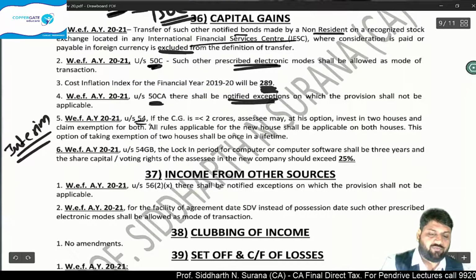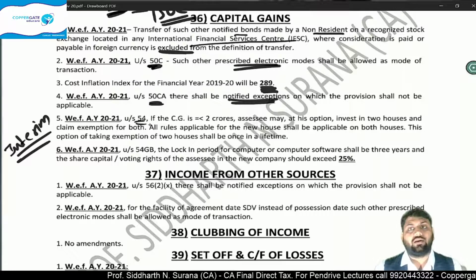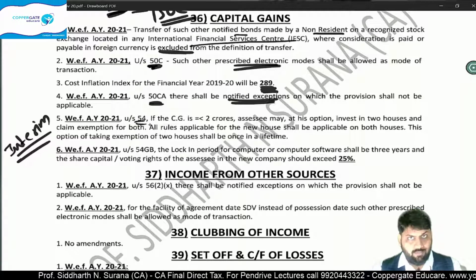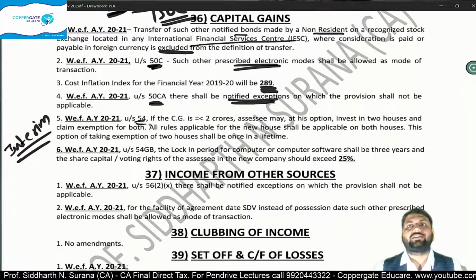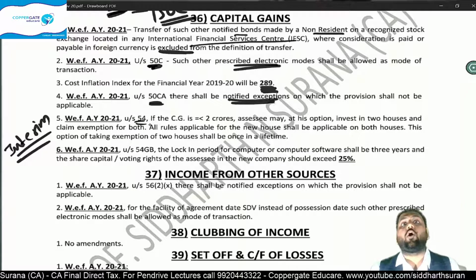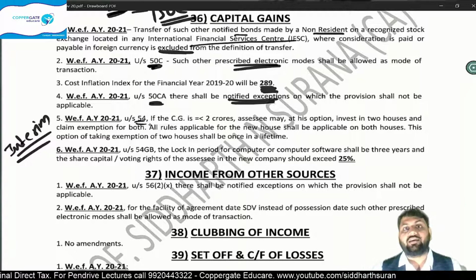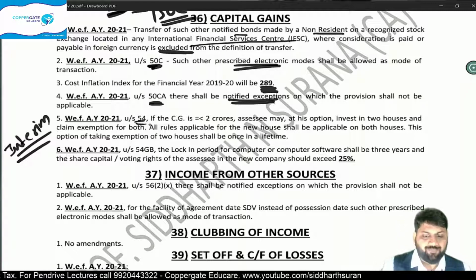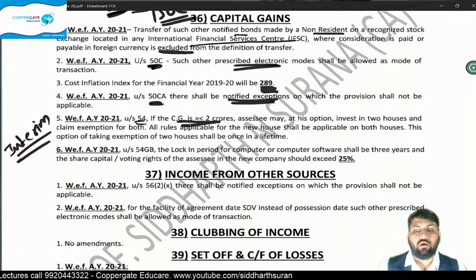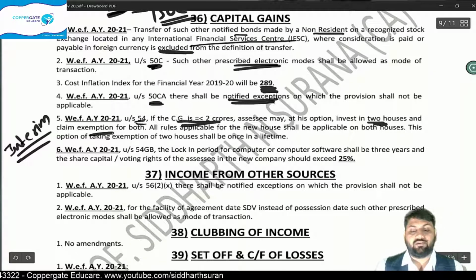under section 54. Till now the rule was, whenever you sell a house and buy another house, buying within 2 years or constructing within 3 years, the amount invested in the new house will be exempt from the capital gain on the old house, but you will get exemption for a maximum of one house. Under section 54, we were getting exemption of maximum one house, but now if the capital gain, it has to be long term capital gain, is up to 2 crore, then you can acquire 2 houses and claim exemption for both.